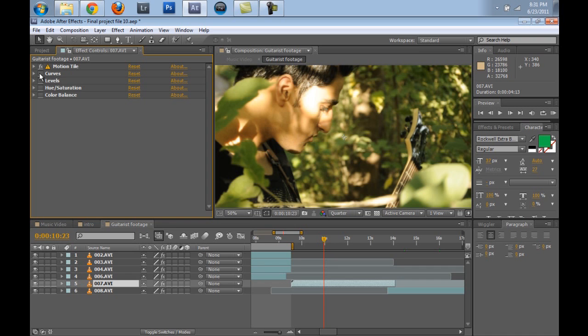So what I did was, with the curves adjustment, I added contrast to the image, and even turned down the brightness of the footage. Then I did the levels adjustment, then saturated the green portion of the image a bit more, and then I even added a more green and a bit more red for the skin color in the video.